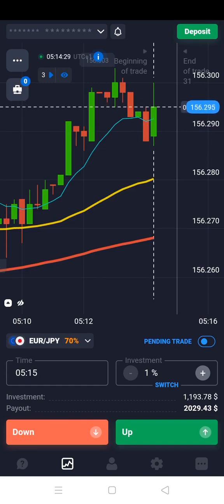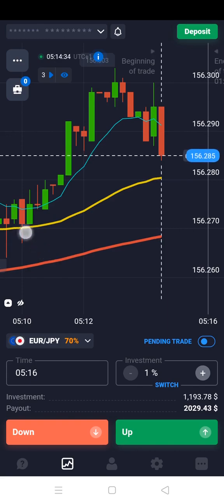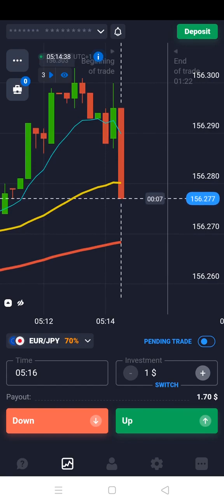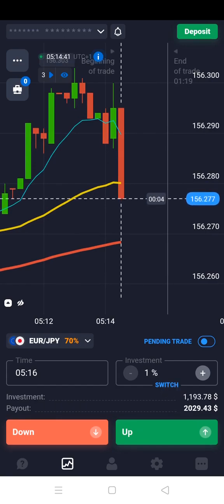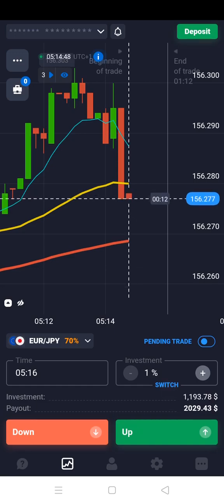There are times you will win. Yes, if you win, good luck to you. But if you lose it, it's very painful. So there are times you click on this switch button unknowingly. So you can see the difference is that this one has a percentage behind the figure, while this one has a dollar sign behind the figure. So please take note of this difference.